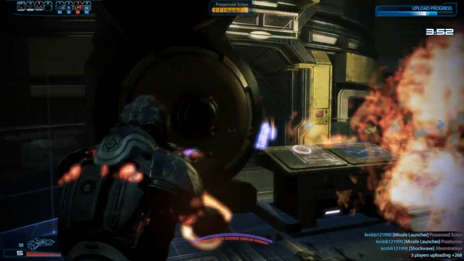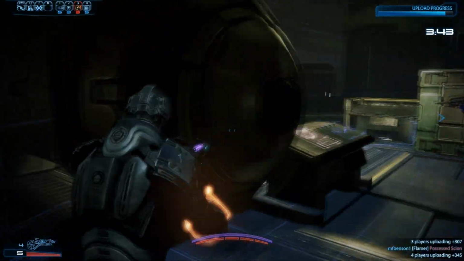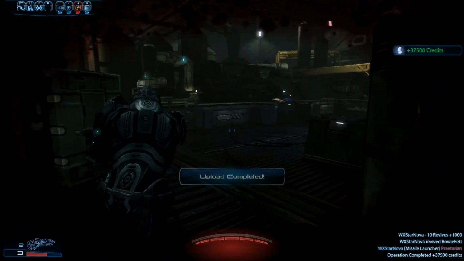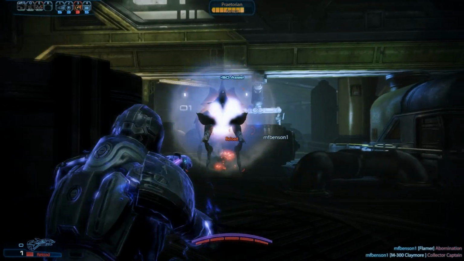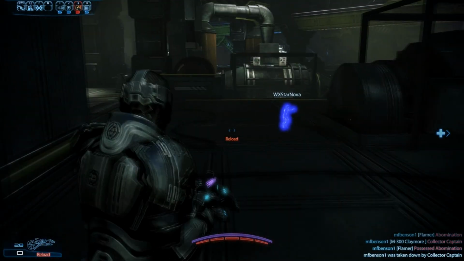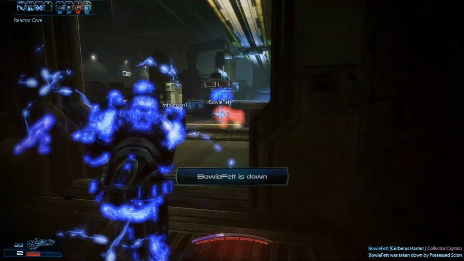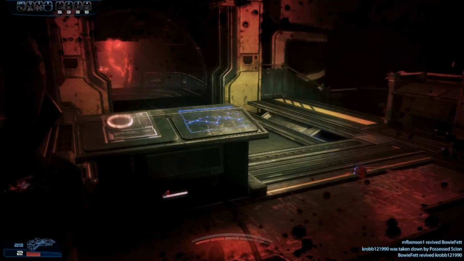Go away. Oh god! Run away. Alright, I'm getting the fuck out of here. Get some ammo. Oh, you're down, dude. Oh shit. Oh shit. Oh shit. Ah! Come on. Press the... They're going to cover. I think we have two infiltrators here.